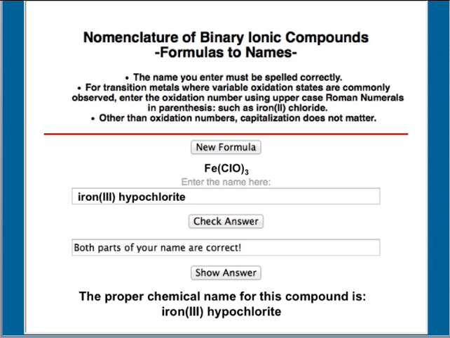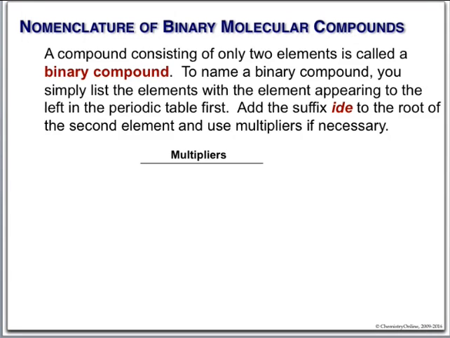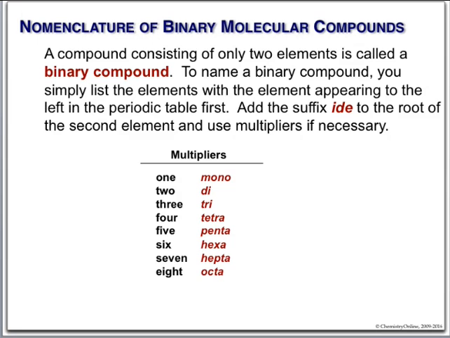So since iron is a transition metal, it's going to happen. It doesn't matter whether it has an exponent or a charge or not. In the name, it's just whether it's a transition metal, unless, of course, we're dealing with molecular compounds.